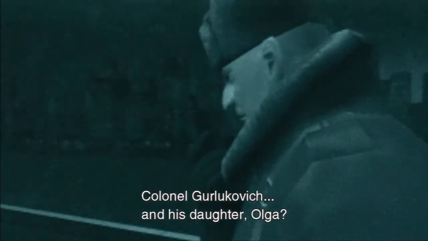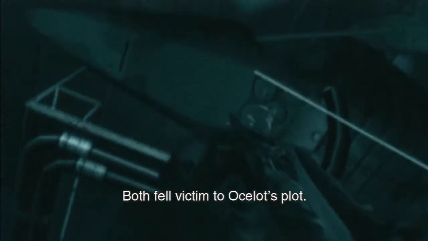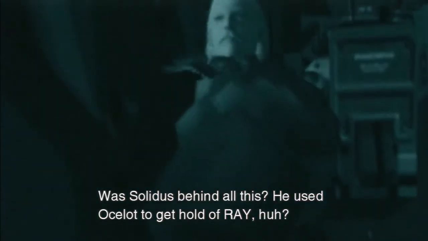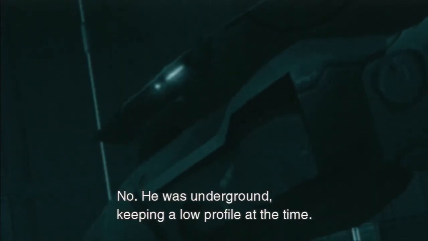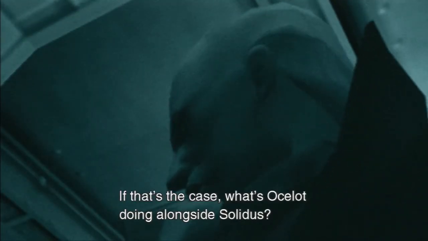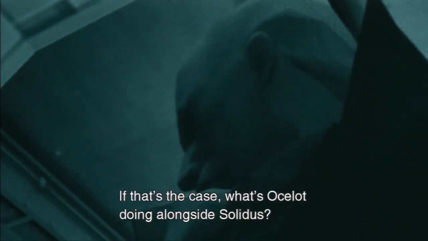Colonel Gerlukovich and his daughter Olga? Both fell victim to Ocelot's plot. Was Solidus behind all this? He used Ocelot to get hold of Ray, huh? No, he was underground, keeping a low profile at the time. Then it must be the Patriots. If that's the case, what's Ocelot doing alongside Solidus?